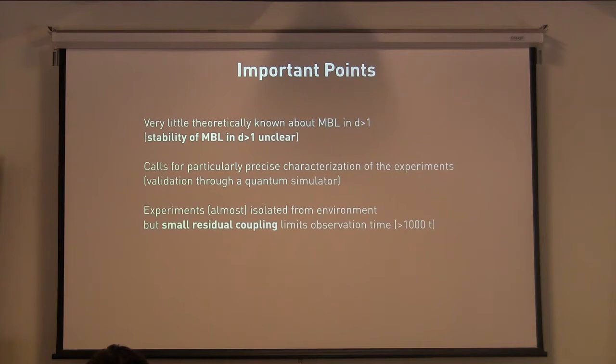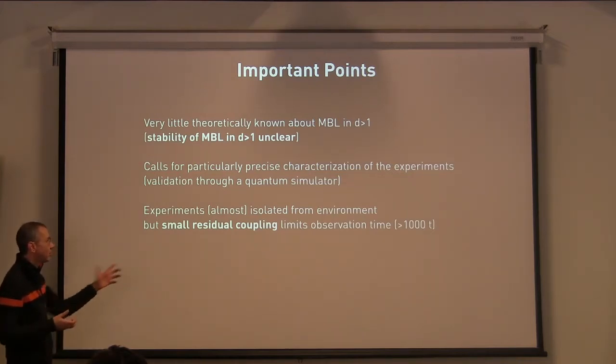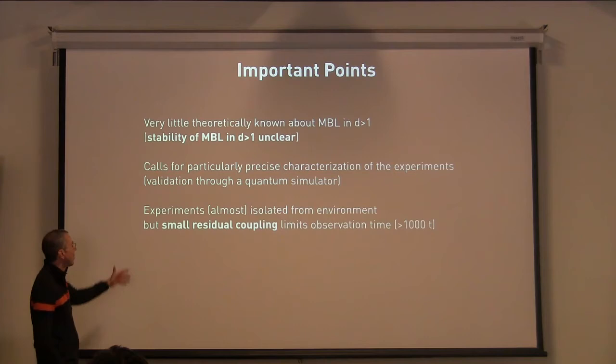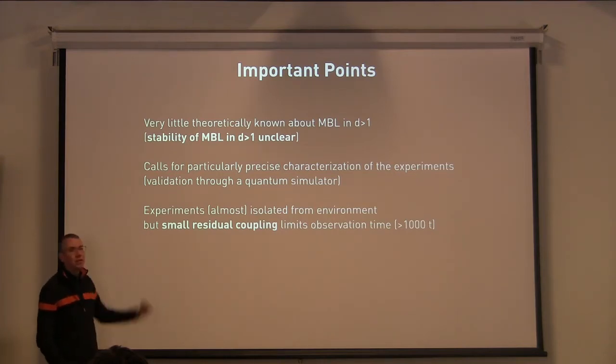And the other caveat I want to make, when we do experiments in these systems and look at the dynamical evolution of quantum systems, is that our observation times are limited to some extent. In our case, we can go maybe up to 1,000 tau. What happens above 1,000 tunneling times? Above 1,000 tunneling times, you start to feel that you're not truly isolated. There are couplings to the external world.